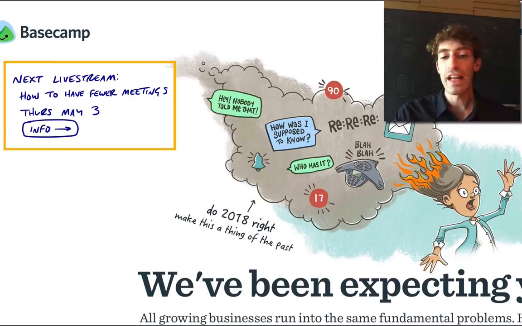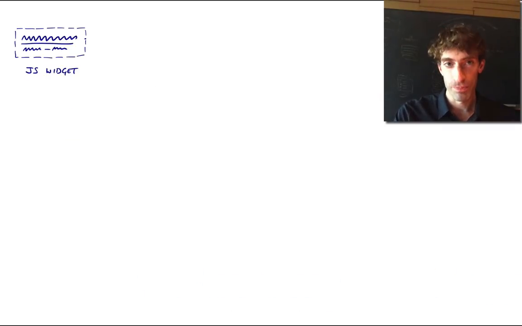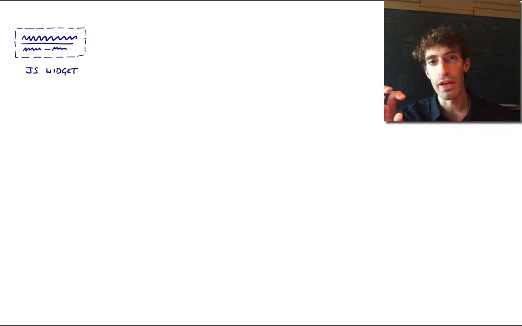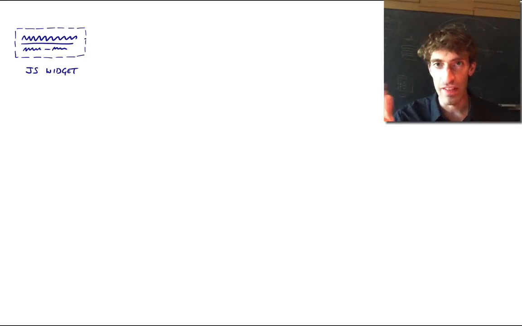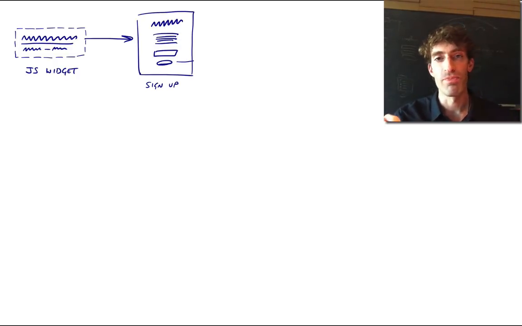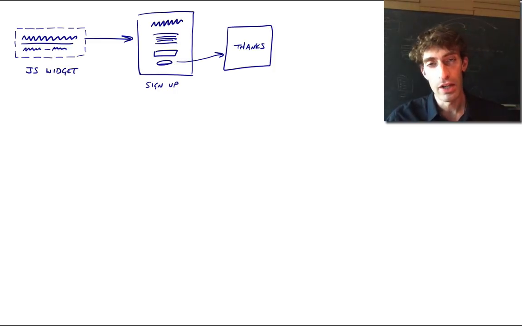So we sketch out the idea and it looks like this. We're going to have some kind of a widget for the ad in JavaScript, and that's going to appear on the page, and it'll have the name of the event and the time and so on. And then this will link people to a sign-up page. And the sign-up page will describe the event, and there will be a field there for entering their email address. If they enter their email address, we'll show them a little screen that says like, thank you, you'll hear from us when the event gets closer.